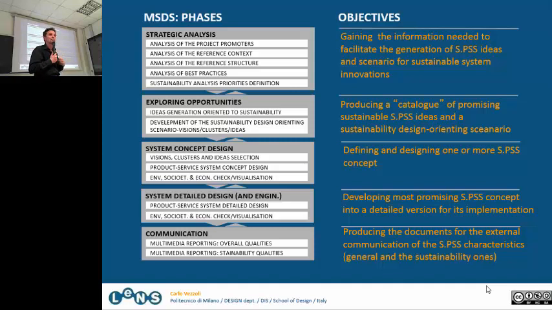An analysis of best practices, this could be very useful. We will not be doing this, for example. A sustainability analysis for defining priorities, of course. Well, actually, you will not be doing it. We did it for you this time because we don't have all the time to go through all the process.